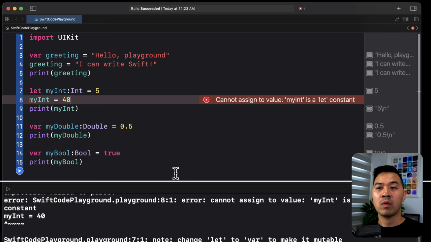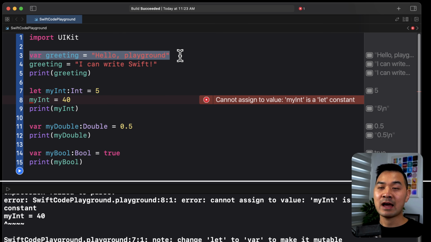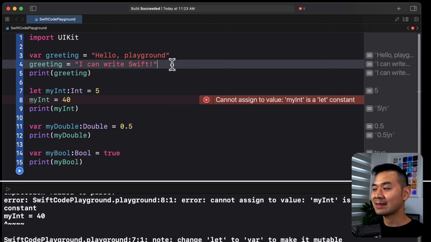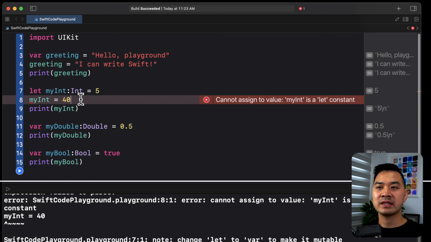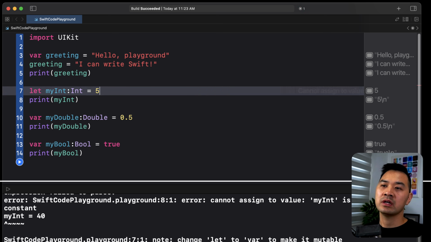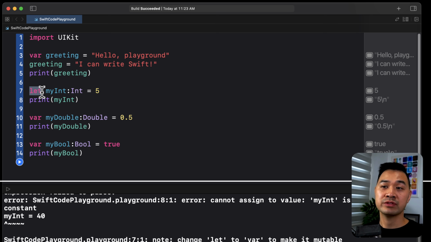Now you might wonder, why would we ever want to use a let instead of a var? Well, the reason is that variables have special allowances in memory, some stuff under the hood that gives us this flexibility, but it comes at the cost of not being as efficient or optimized as a constant. So if you know something is not going to change, or you want the assurance that it will never change as you are using your constant, then you should use the let keyword.